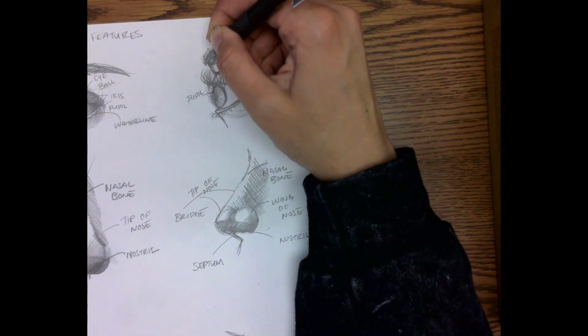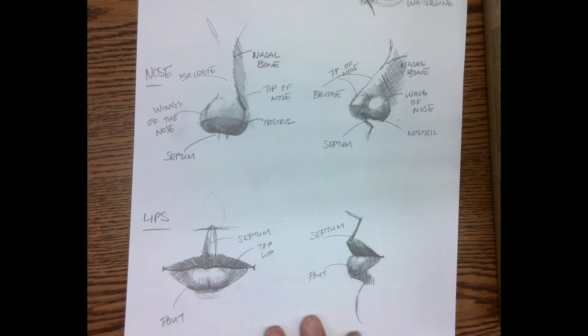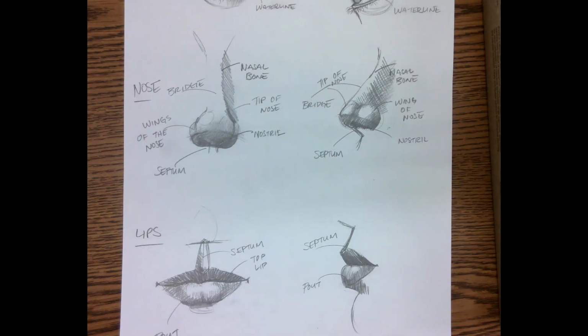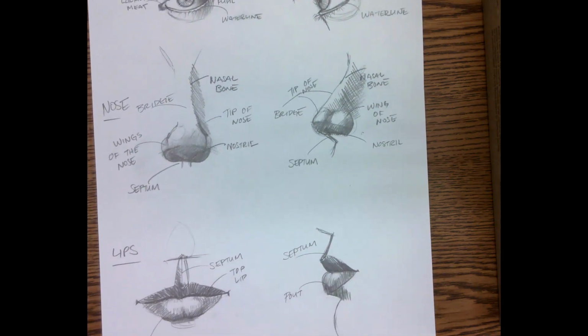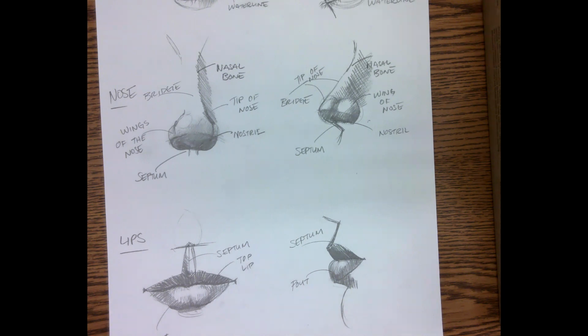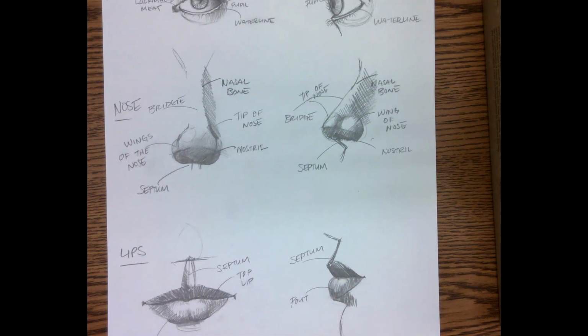I think that's good for now. I'm going to call it, and I'll see you guys tomorrow for any questions you might have or for continuing this. Tomorrow we'll continue with the ears and the hair, and we'll go from there. But these are just really anatomical, form-based ways to draw these different features of the face. So hopefully you guys followed along okay, and hopefully that helps, and we'll see you tomorrow.